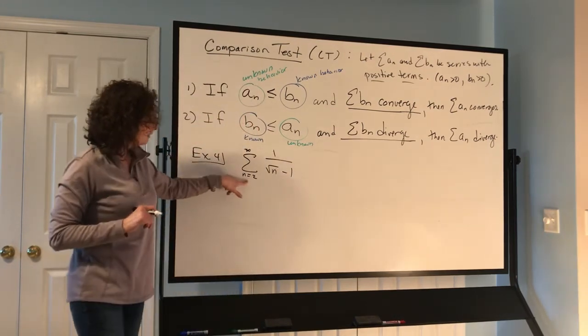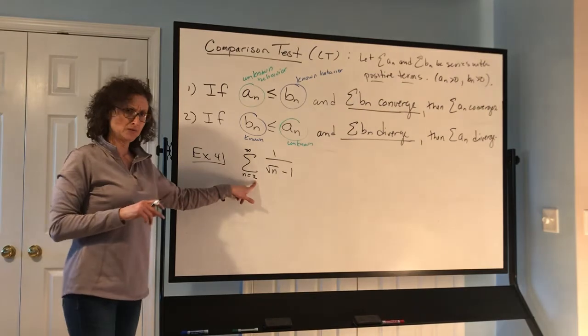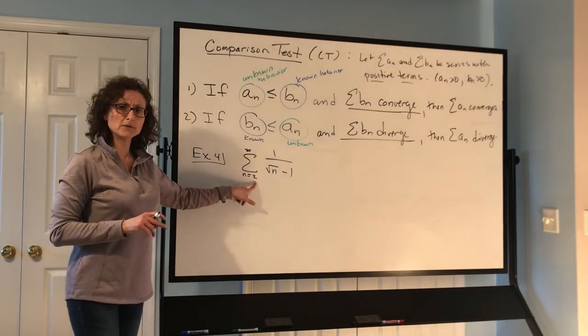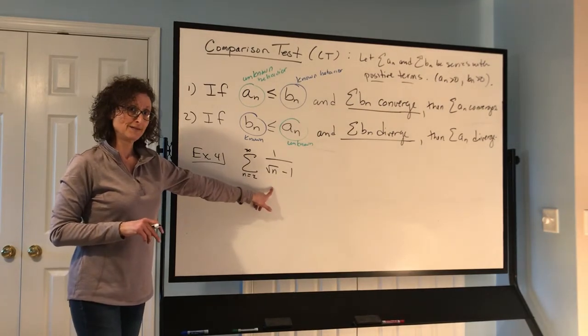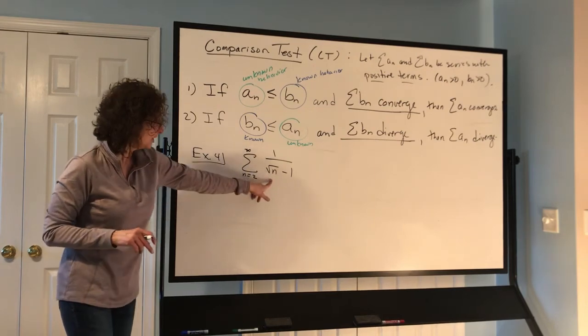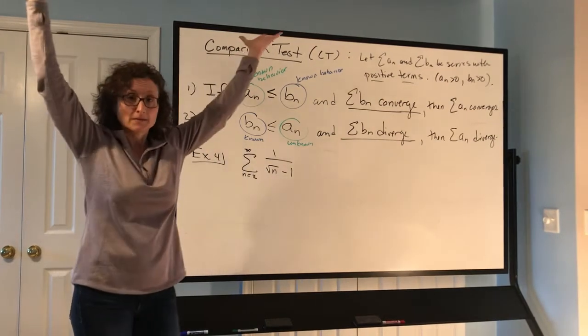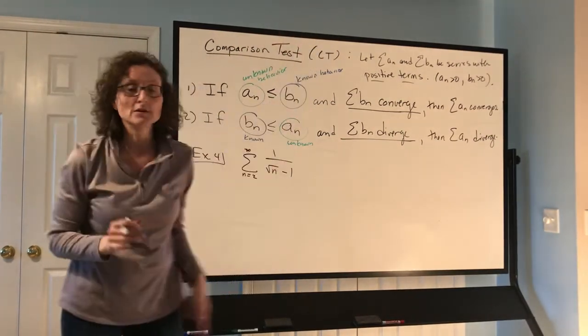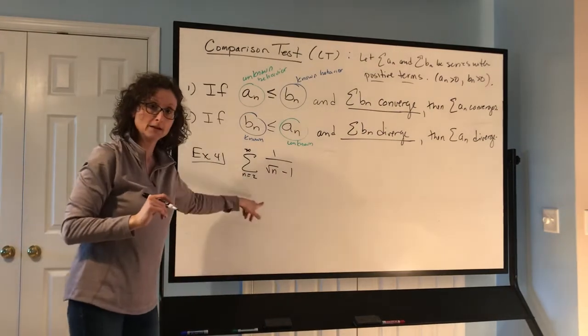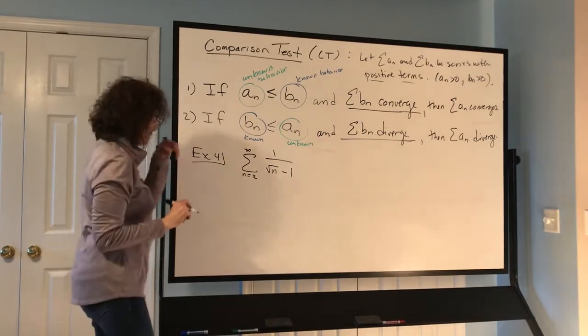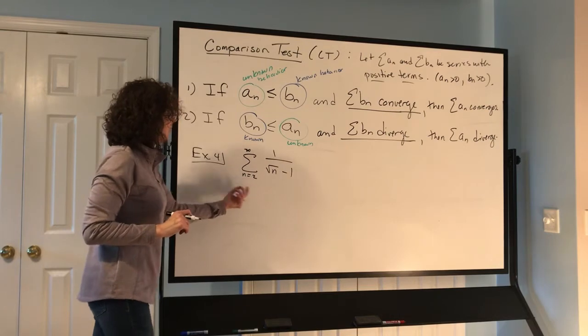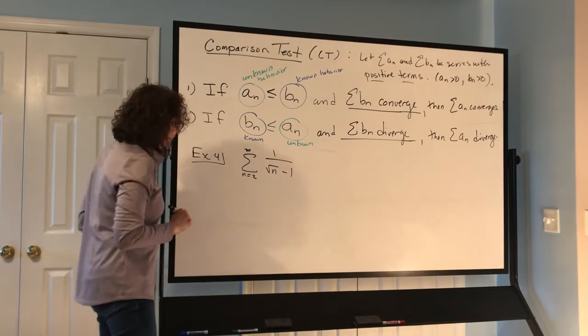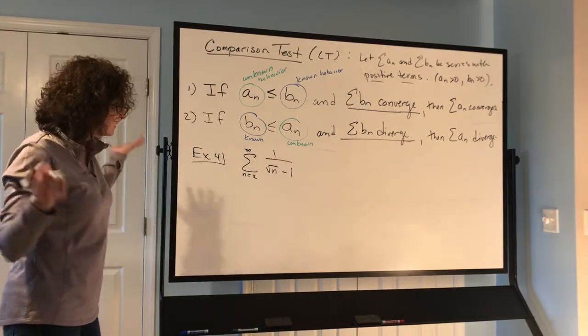Here we start counting at n equals 2. Why do we have to start counting at n equals 2? Could we start counting at n equals 1 for this series? Good, no. If n is 1, the denominator is 0, then the first term blows up. That's not good. 1 is not in that domain. All right, so we start counting at 2 and life is good. The question is, does this guy converge or diverge?